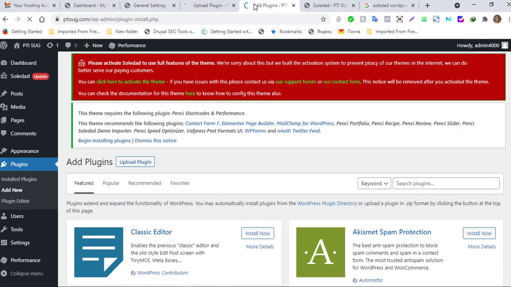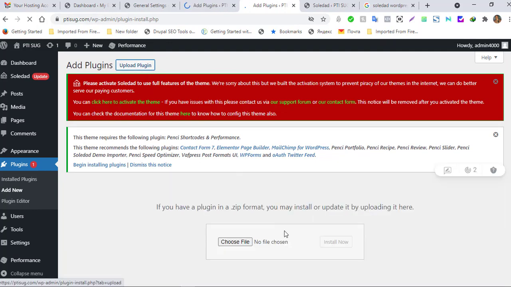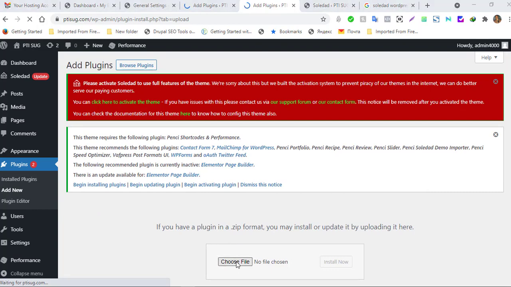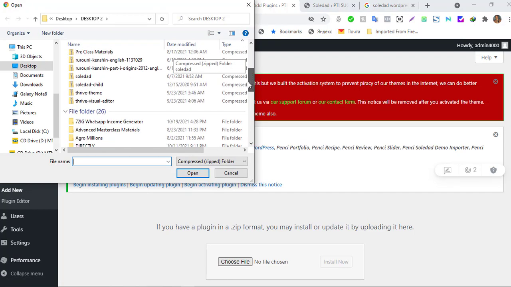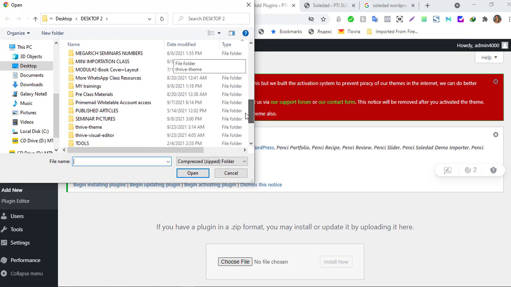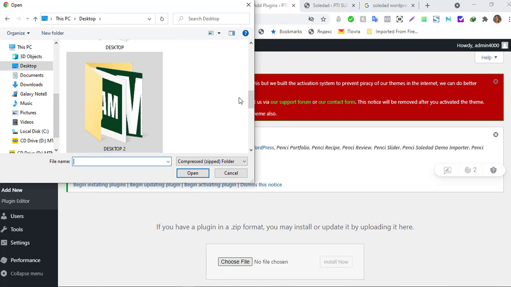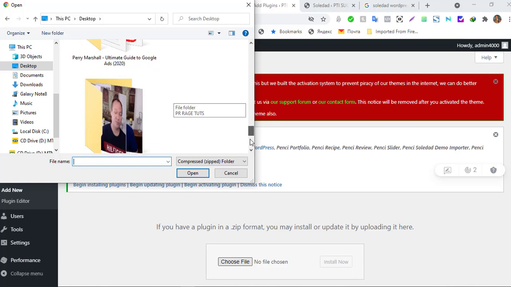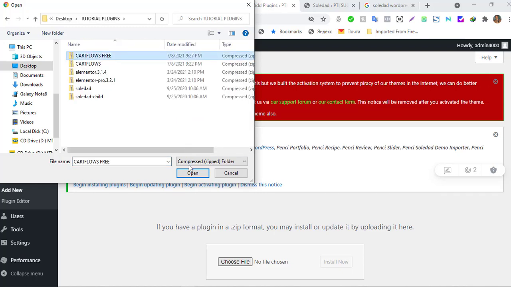We want to install CartFlows now. Upload. CartFlows.